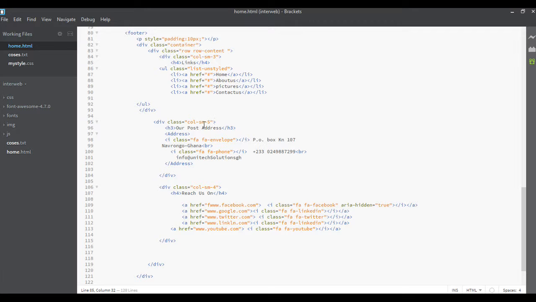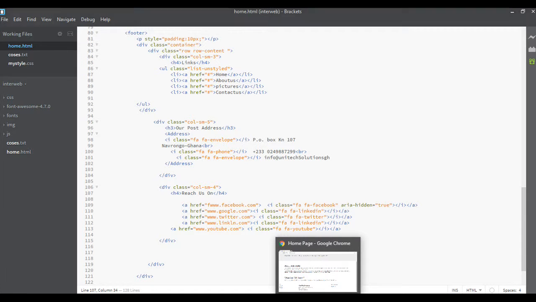Good. Now the next thing I'm going to do is that here there was a BR, a break. I've taken the break off, and the next thing I would do is that I'm just going to copy the Font Awesome envelope icon and then paste it here to repeat the envelope icon again. So this will be the state of our website, and here I've changed it from follow us on to reach us on, which is basically the same thing. So let's get back to our web page and see what happens.